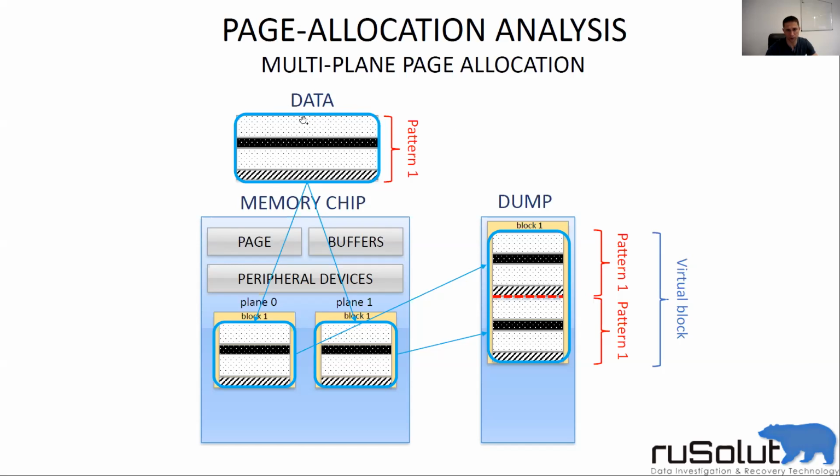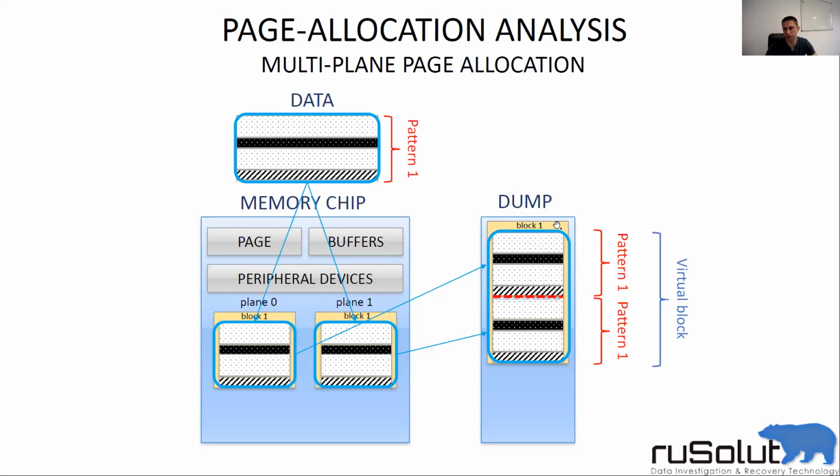And we know that this part of the pattern will be placed into this block, and this part of the pattern will be placed in this block, because data will be written simultaneously, like this, right? And both these blocks belong to one logical block. Then, when we unsoldered the memory chip and read it to the dump, what will we see? First, we'll see this part of data, it's in here, and then this part of data, it's in here. I'd like to remind that it's one virtual block.